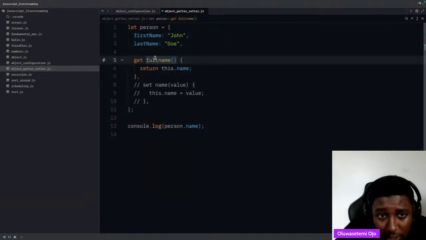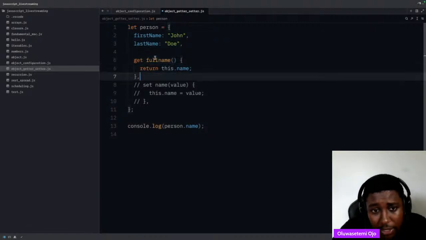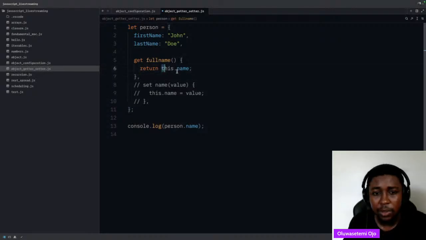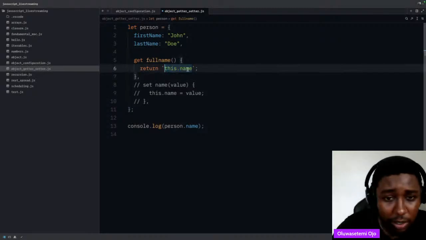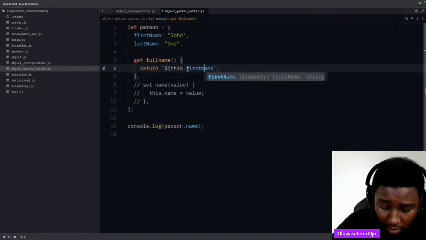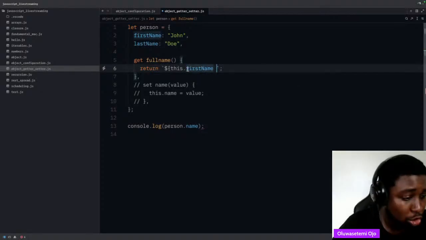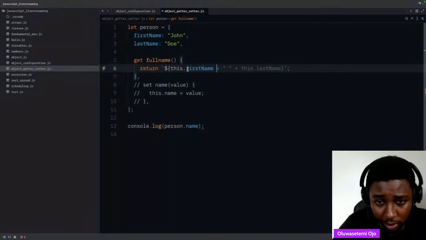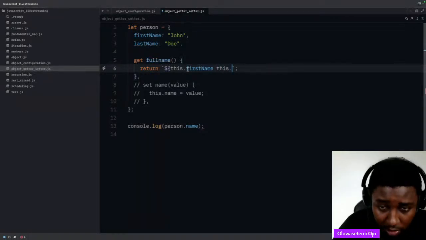And what this full name is supposed to do is return the concatenated version of this.first name, joined with this.last name.